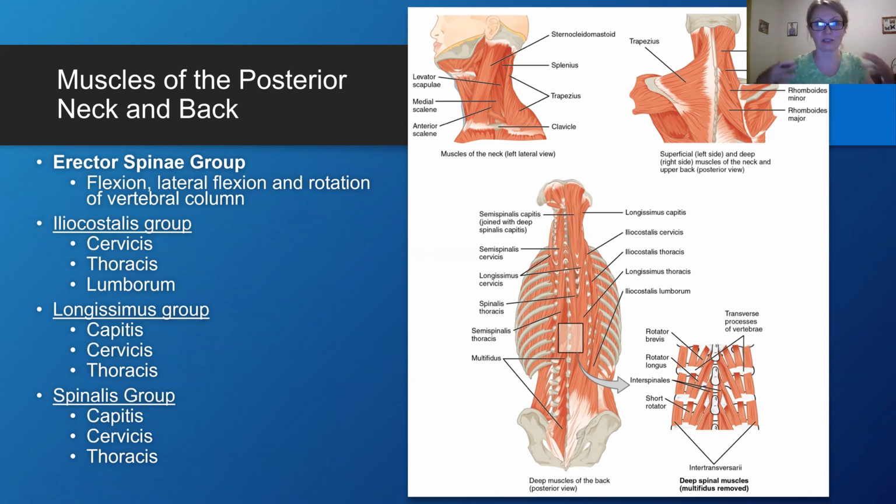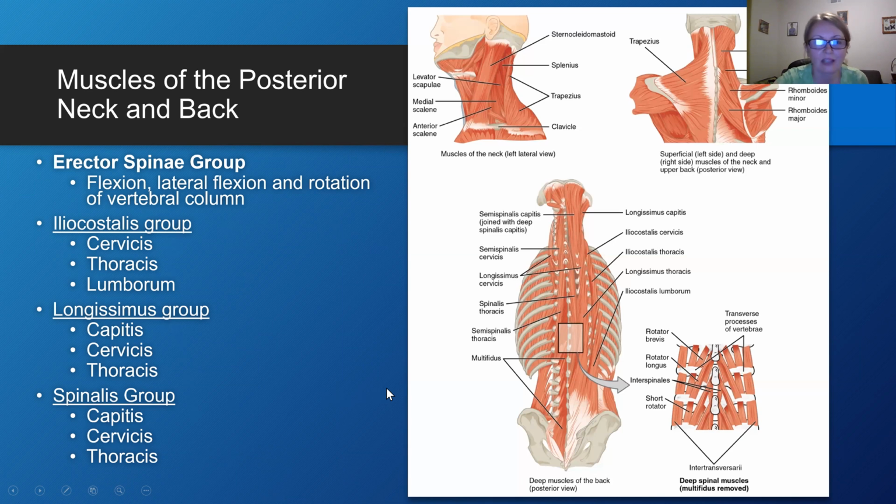So it's erector spinae, your back. It also does flexion, lateral flexion, and rotation of the vertebral column. I would say, well, how does it flex? I would say extension, erector spinae group. Why does it say flexion over here? Let me think about it. I think that's wrong, because the erector spinae group is on the back, so there is no way it will flex. It will extend. Now, those groups include iliocostalis, longissimus, and spinalis.